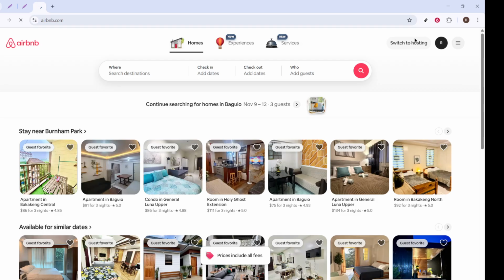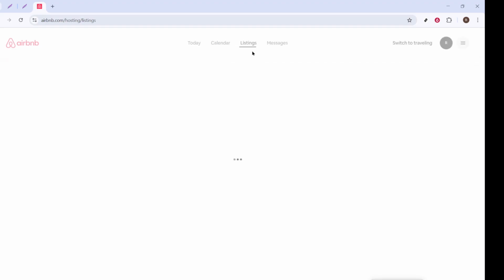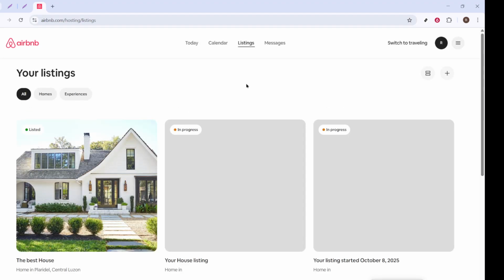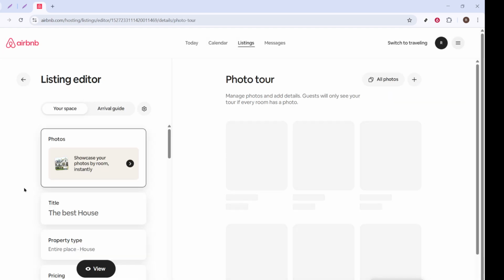Once you're logged in, locate your profile. Your profile is an essential part of your Airbnb experience. It not only tells others about you, but also gives you access to your hosting dashboard. Now, go to the hosting section within your profile. This area is the command center for Airbnb hosts, where you can manage your listings, communicate with guests, and adjust your hosting settings. After navigating to the hosting section, click on Listings.